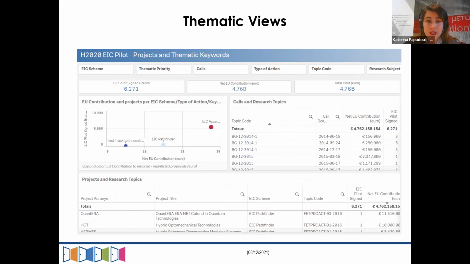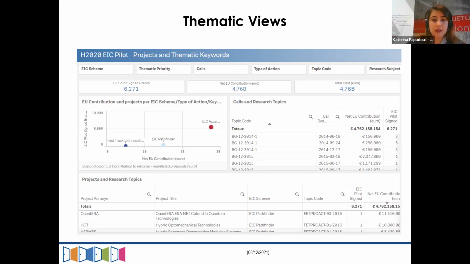I mentioned yesterday as well, when we were going through the different databases, that in EIC pilot we have the different calls that are being included. It's the FET Open, the FET Proactive, the SME Instrument, Phase 1 and Phase 2, the Fast Track to Innovation, and of course, the specific actions within EIC Pilot, the Pathfinder, and the Accelerator.